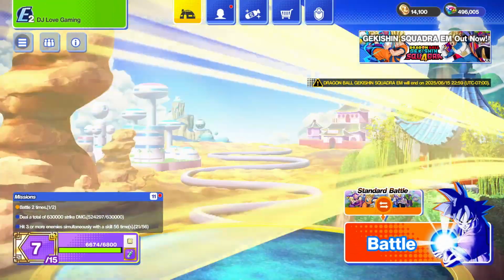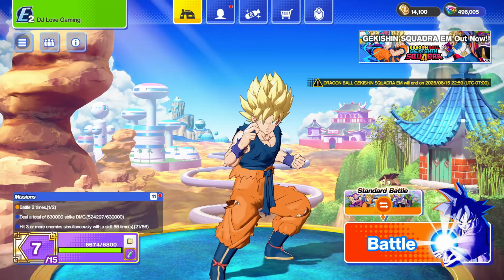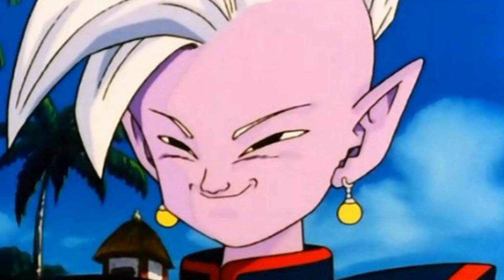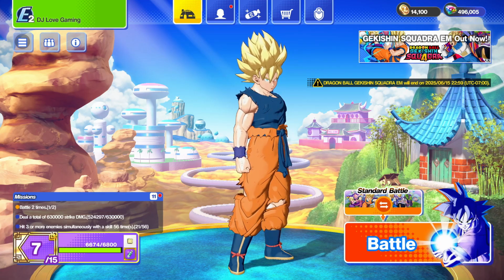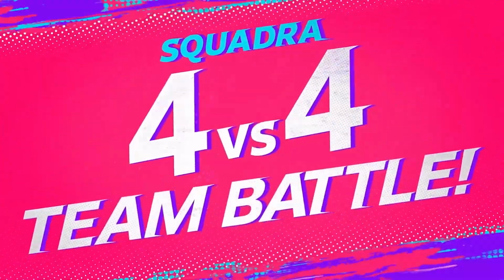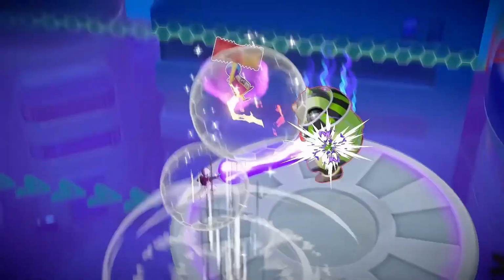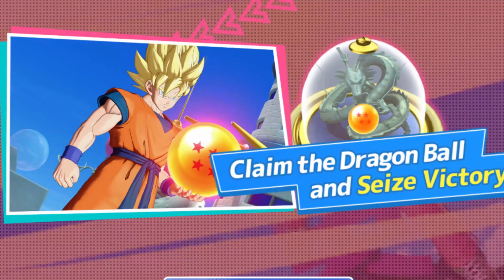This is why you should be paying attention to Dragon Ball Gekishin Squadra. Not to be confused with Genkidama. Gekishin Squadra is a new squad-based gameplay format for the Dragon Ball franchise, bringing 4v4 competition where you fight against NPCs, gods of destruction, and other players for a chance to claim the Dragon Ball and win the competition.